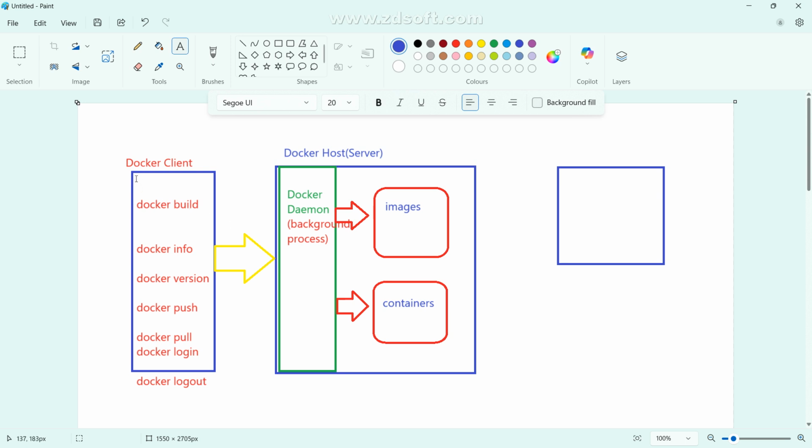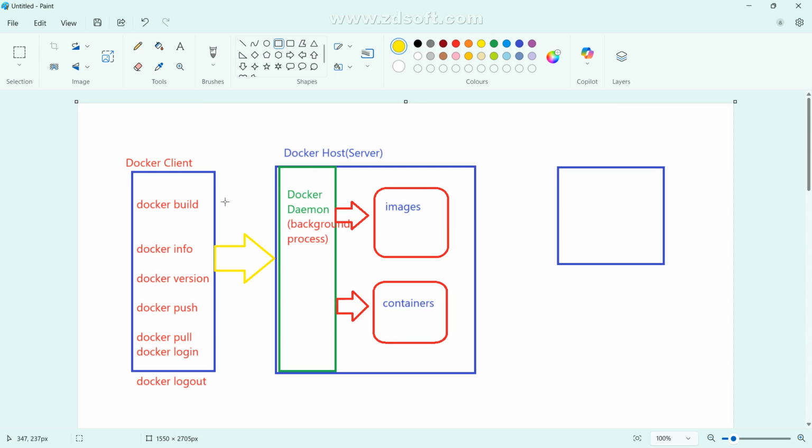See, in the middle, okay, Docker client is there, Docker host is there. We are very happy. In between, if required, we can create one file, that is the Docker file.